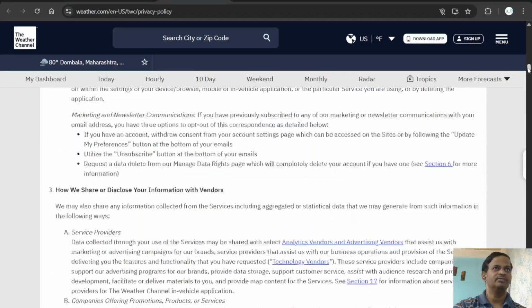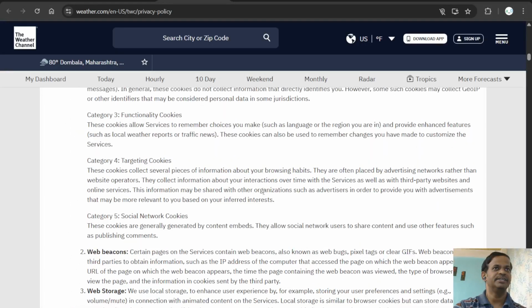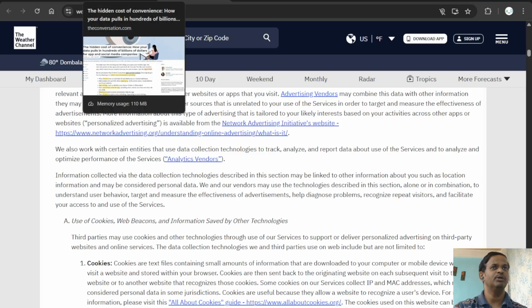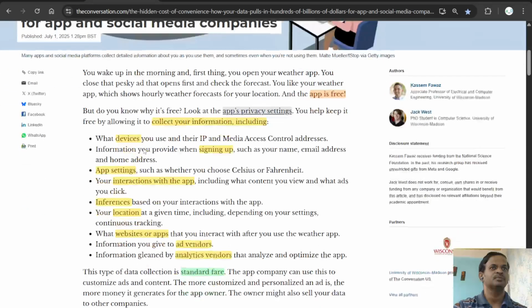But if you go through it in detail, here is the dark picture. It's not only for weather, it's for each and every website or social media app. Like what devices you use and their IP and media access control addresses, signing-up information we provide during signing up, like email ID, date of birth, and location.